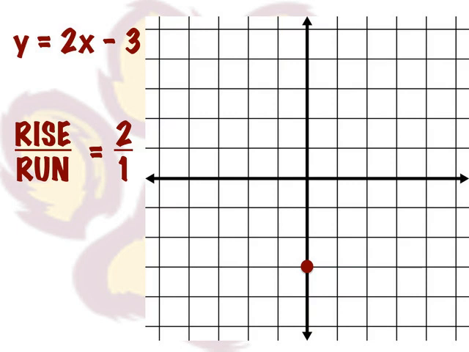What that means is we are going to go up 2 and right 1 each time when we make a point. So we're going to start from our y-intercept, that point we just made. We're going to move up 2 squares, right 1, and we're going to make another dot. Once we have that dot, we need more in order to make a line. So we're going to keep following the same pattern of going up 2 over 1, up 2 over 1, up 2 over 1. So we basically run out of room.